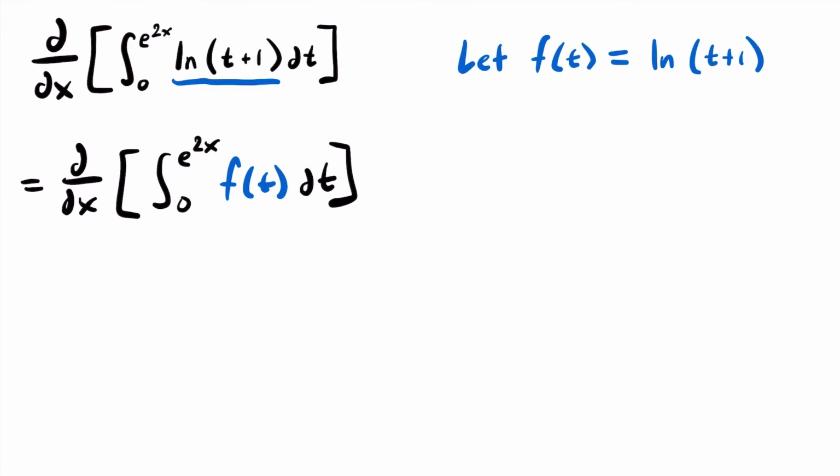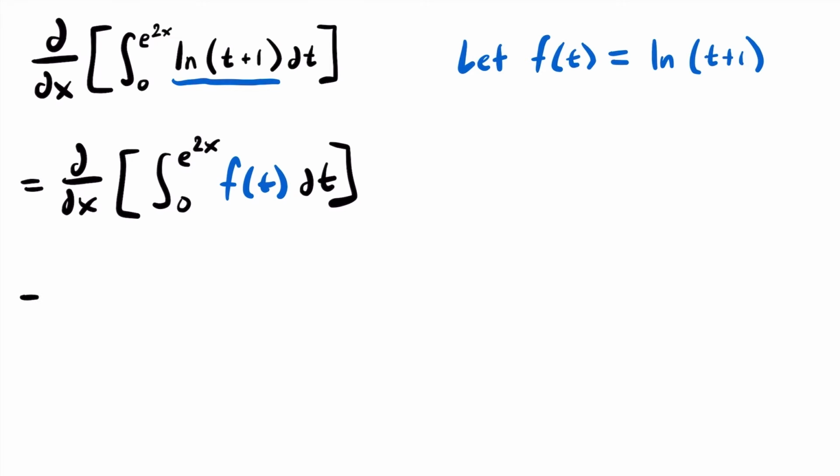All right, and so now the next step here is to integrate this function in terms of t, and we're just going to represent that with its antiderivative, right? For a function f of x, we say that the antiderivative is capital F of x, or in other words, for a function capital F of x, small f of x is the derivative. So if this is the derivative of this function, then this is the antiderivative of this function. We're going to say that the integral of a function f of t would be its antiderivative capital F of t. And then we're going to evaluate that from 0 to e to the power of 2x.